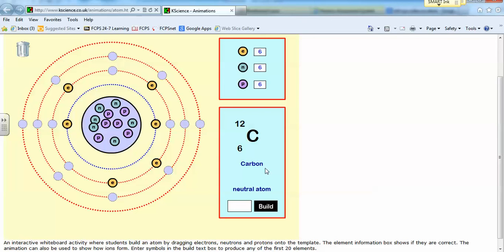But what happens if I add another proton? Make a prediction. What's going to happen if I add another proton to this carbon atom? The suspense is killing me. Let's find out. So I take another proton and I add it to the carbon atom. And watch what happens. It turns into a whole nother atom. It makes nitrogen. So changing the number of protons in the atom makes a whole new atom. It changes the identity completely.